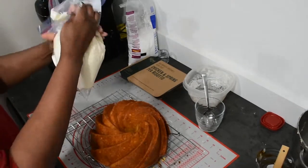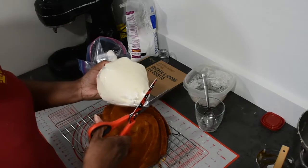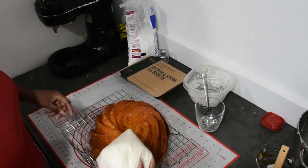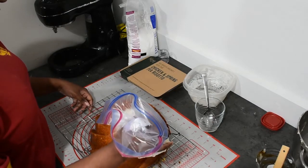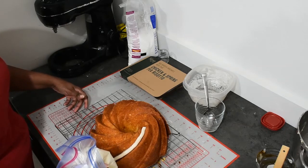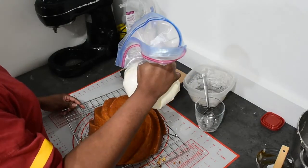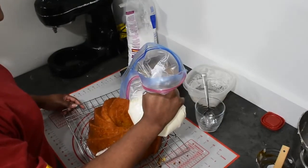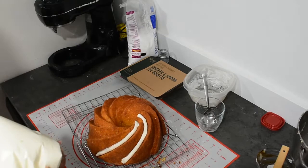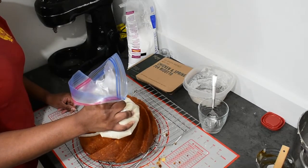And then you want to move all of it to one side, so I'm going to choose this side. I have a lot of icing, I'm not going to use all of it. And I'm just going to cut a small tip off, so you can always add more. And I'm just going to follow the grooves. If you have a turntable, like a cake turntable or Lazy Susan, you could use that. I'm just going to keep it on the platter here.